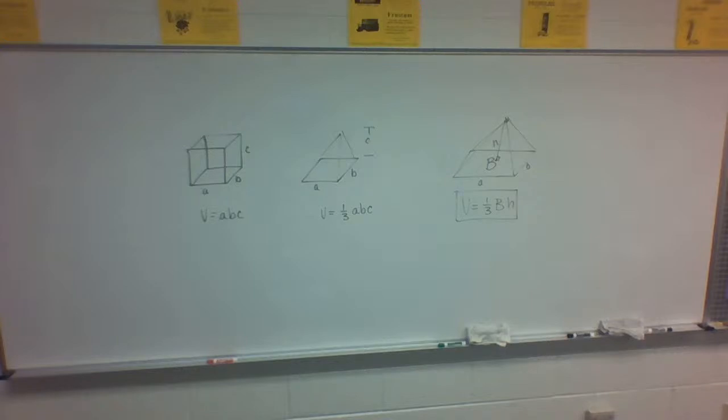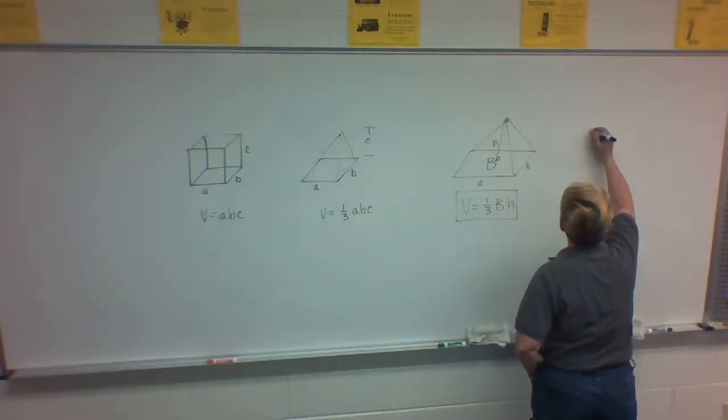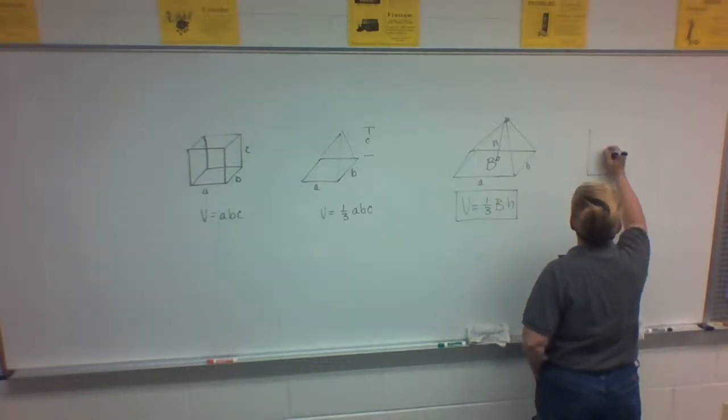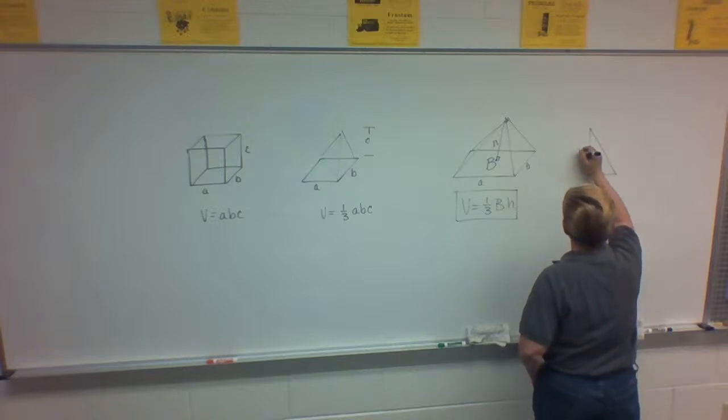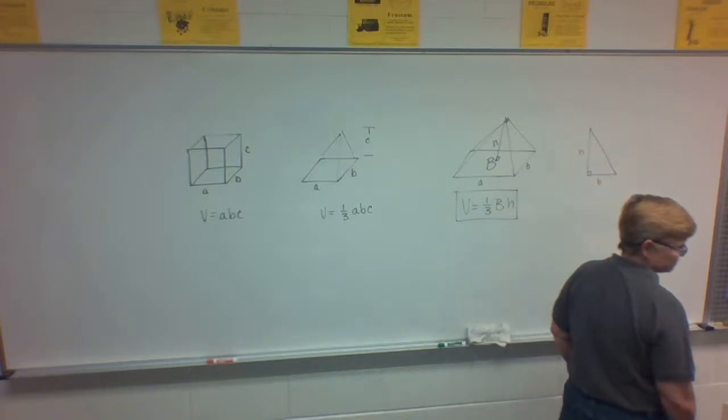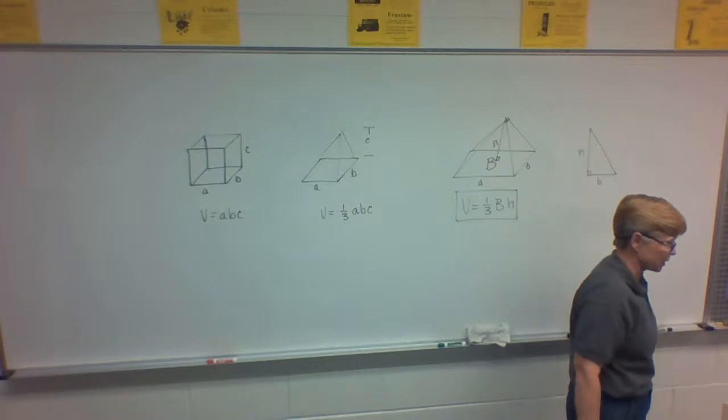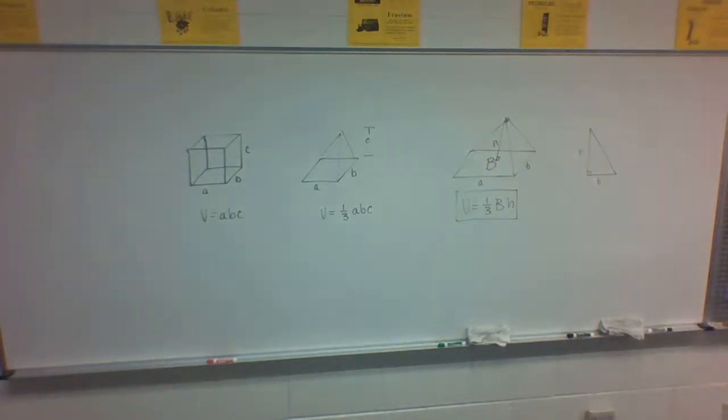A right triangle. That's what I'm after. That's a right triangle. See the little red box in the middle of it? And the area of any right triangle, if it's a right one, you can use this as the base and this as the height because they're perpendicular to each other. Maybe you discovered that in the last section, I hope. And so in this case, the base area is going to be 4 times 6 cut in half because it's a triangle, 1/2 base times height.